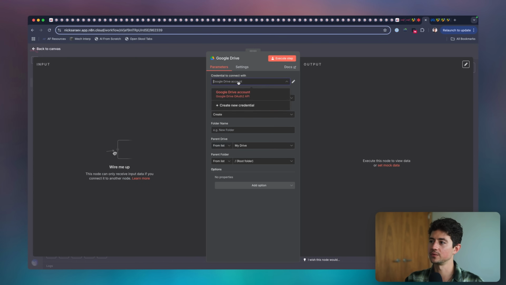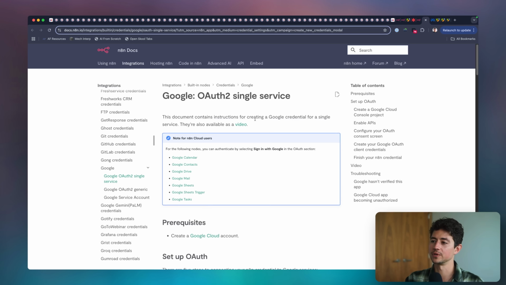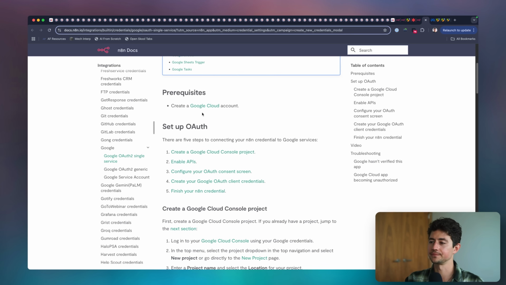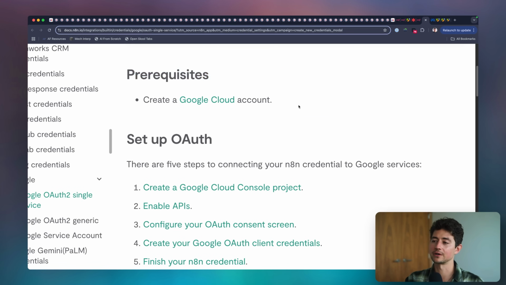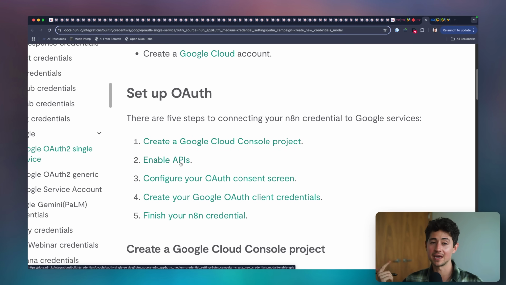Okay, so let's click on this. How do you actually run this puppy? Well, you need to connect your credential. So click create credential. The setup here can be kind of complicated if this is the first time you're doing stuff like this, but you need to go to Open Docs. Then you need to scroll all the way down and fulfill all of the prerequisites on this page. So you have to create what's called a Google Cloud account. And then you have to set up your OAuth, which involves creating a project within the account, enabling the APIs within the account, and configuring your OAuth consent screen.